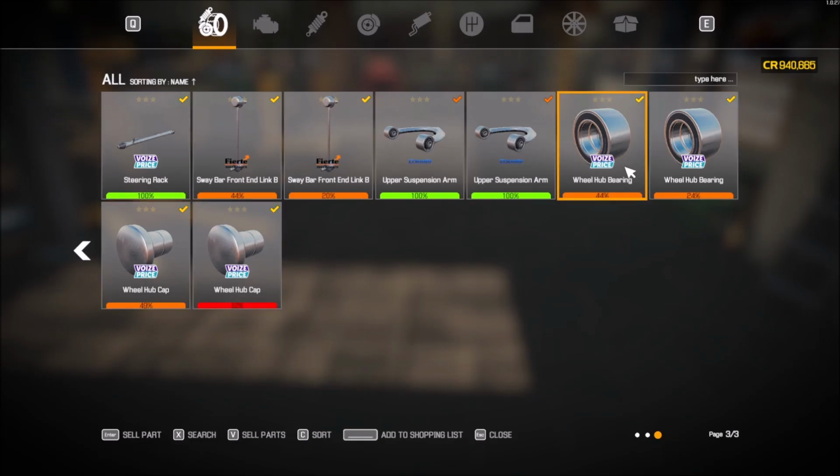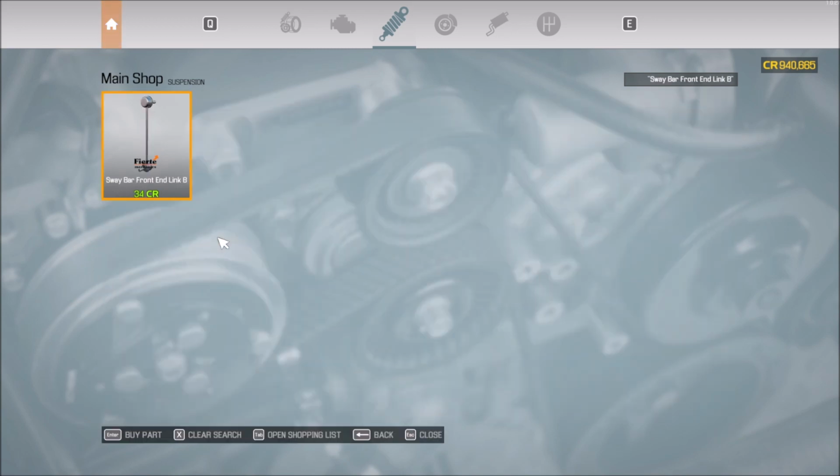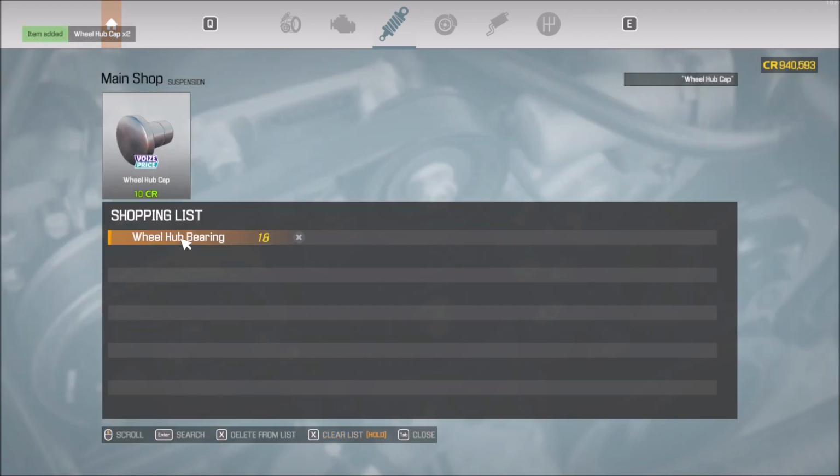Okay, so I'm going to need bearings, caps, and wings. So we're going to need that, that, and that to each. Thank you very much. So front end, two of those. Wheel cap, two of those. And wheel bearing, two of these. Now you've noticed this is part of the QOL mod. Once you buy the piece that you need, it disappears.